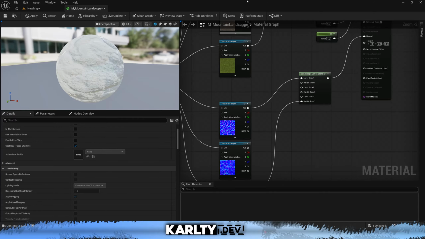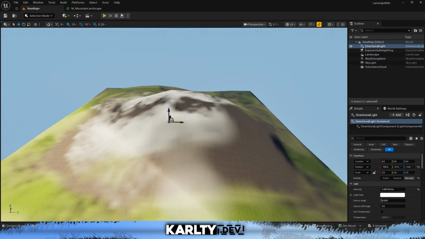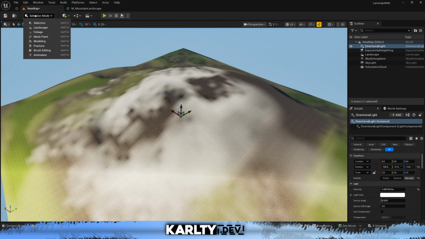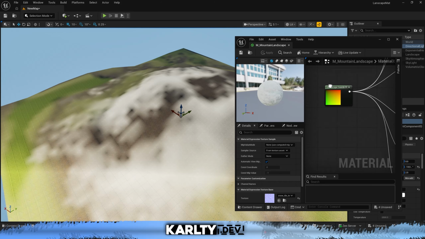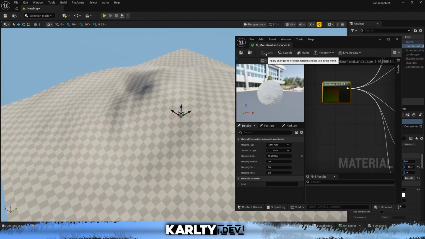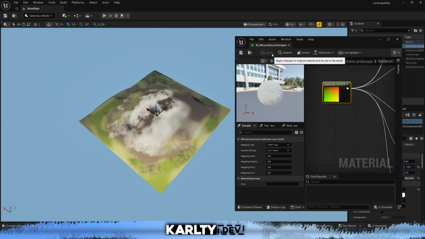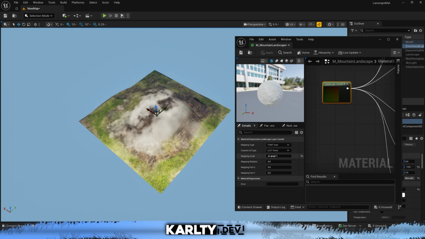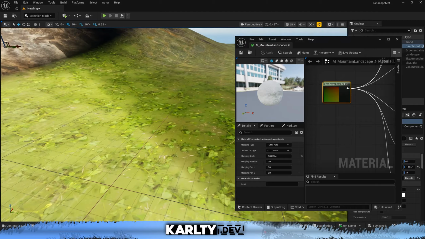Also, if you combine this with the tutorial I made yesterday where I used a height map for an actual real mountain and combine this system together with that, it will look incredible. You just got to keep in mind that this is a base layer, and the idea of this is to go underneath foliage or grass. So you would combine this with the tutorial I made yesterday and the one I made the day before and create an amazing looking landscape where we can have realistic grass, realistic trees, and an actual mountain landscape using a height map. So you would paint everything on top of this, like all the foliage and the rocks and stuff, and it can really get you amazing results.